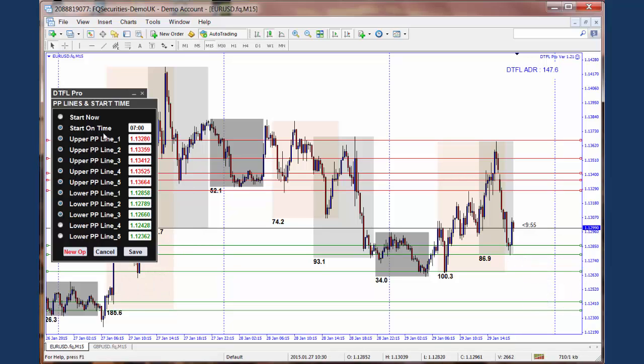So what I can do now, once I've done that, is save these numbers on what we see here. If I save this, it means I can close this screen, and when I return to it, it will present me with these numbers. Before I do that, if I press cancel, none of these things would be stored.